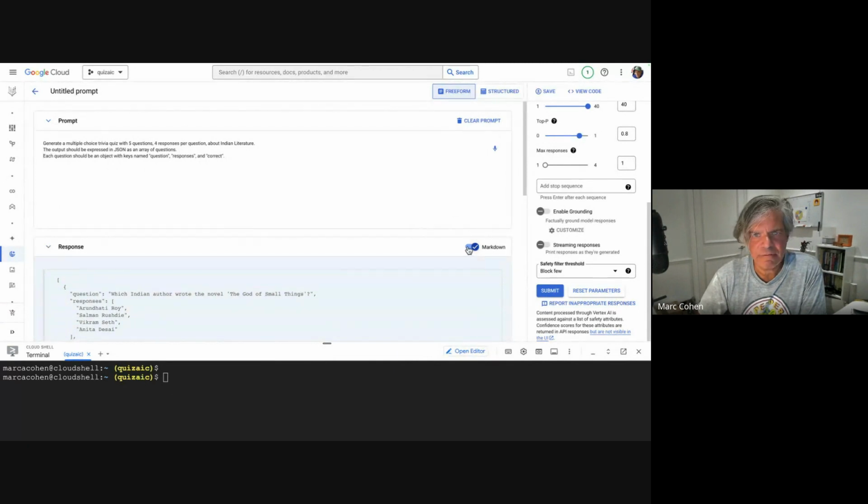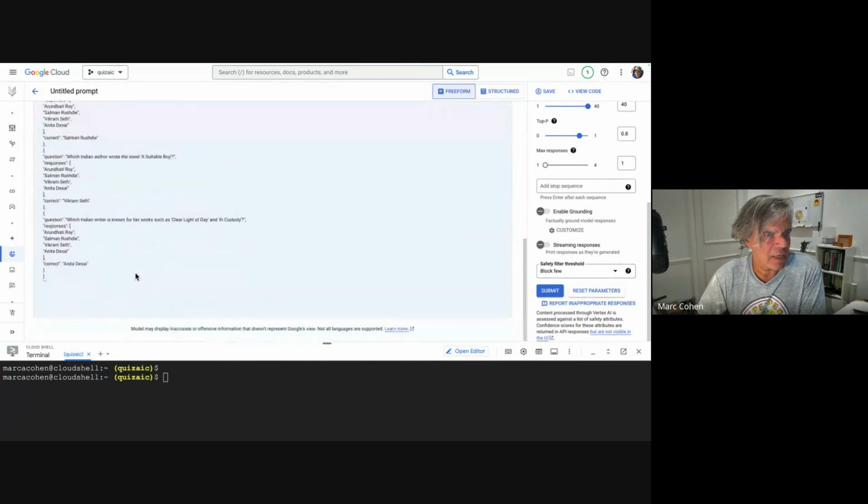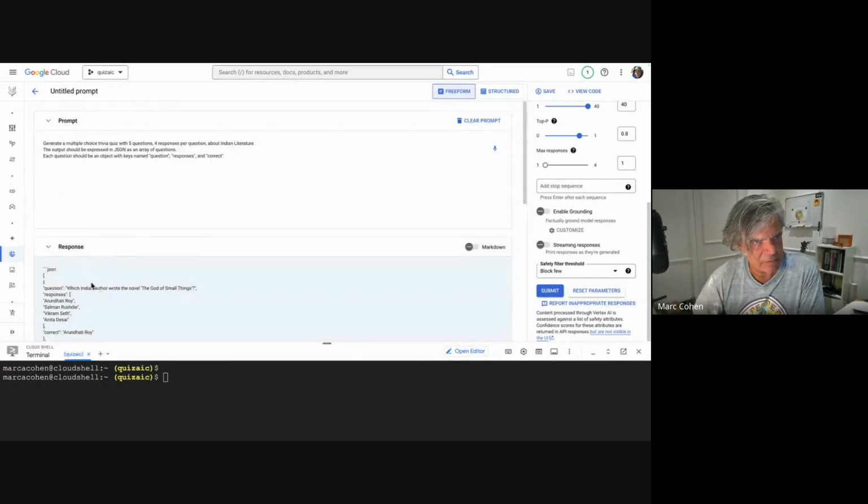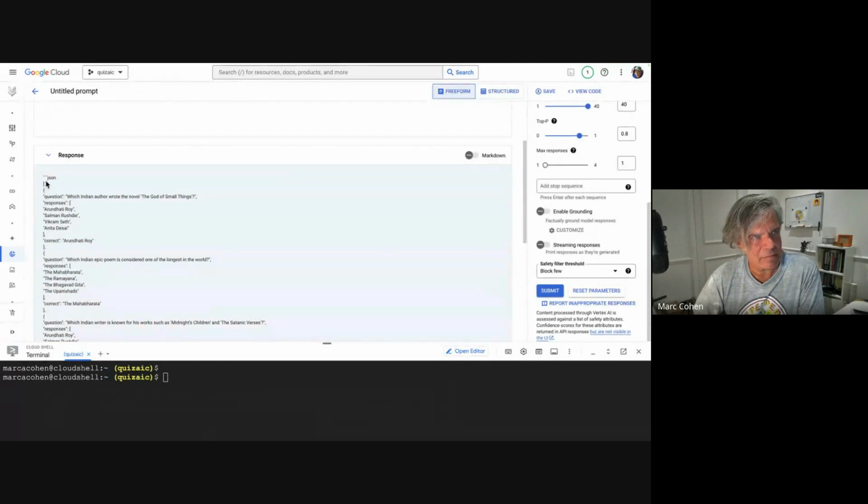This little bit at the front that says JSON, it says like 3 backticks in JSON. You can make that go away. The backticks at the end as well are sort of the terminator for that quotation mechanism. You don't actually have to worry about that, because my Quizaic app, if I did it right, will throw this away for you, because I notice that happens once in a while, and I just built it into the app to be tolerant of it.